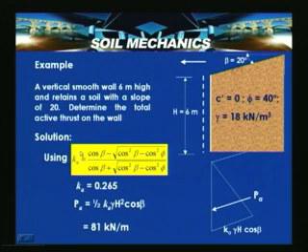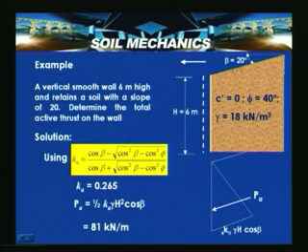So, in the previous class we discussed Ka is equal to cos beta minus root over cos square beta minus cos square phi, divided by cos beta plus root over cos square beta minus cos square phi. By using this we can get Ka is equal to 0.265. By using Pa is equal to half Ka gamma h square cos beta, we will be able to get the active thrust on the wall. This is how you can solve analytically. The same solution can also be done by plotting the Mohr strength diagram, which we will see in the next slide.